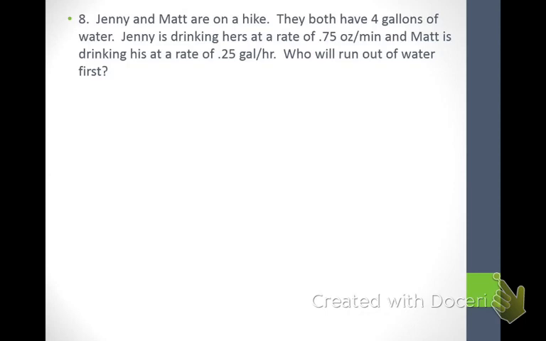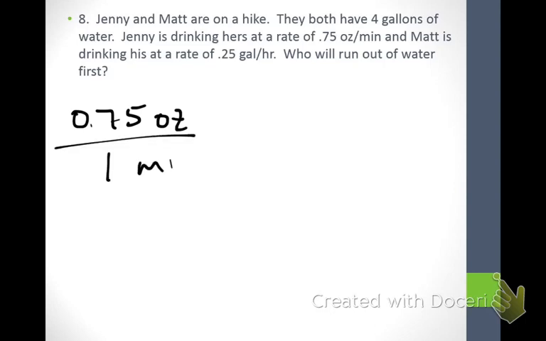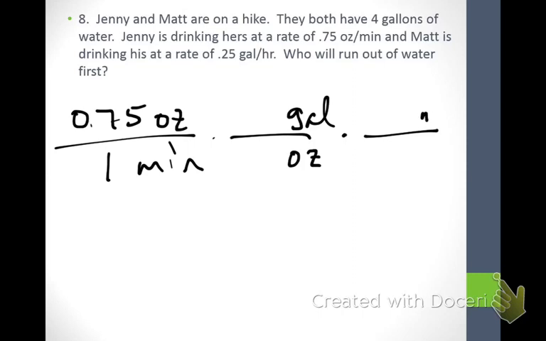But they're in different units, so let's make them the same. Doesn't matter which one you change. How about we take our ounces per minute and convert it to gallons per hour? Okay? So we're going to convert Ginny's rate. So again, we need 2 conversion ratios. I want to divide out ounces. Ounces in the numerator in the first fraction, that means ounces need to go in the denominator of another fraction. And I got to put gallons with it. Minutes need to divide out. So minutes are in the denominator over here. I got to put minutes in the numerator in this last guy. And that means we've got hours to show up in the denominator over here.